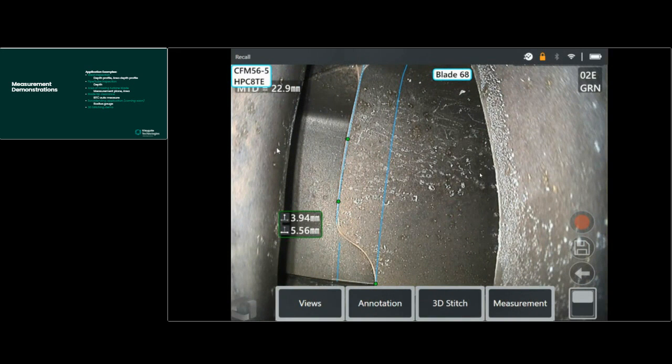So something that's coming later on this year, boroblending. This is a technique that's widely adopted within the gas turbine industry in order to enable the continued operation of engines in service, whether it's aviation or land-based or marine-based, for instance. Boroblending is a process upon which the removal of defective material is possible in situ without disassembly of the engine.